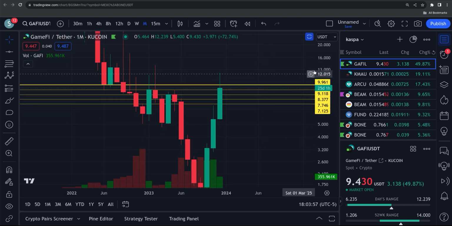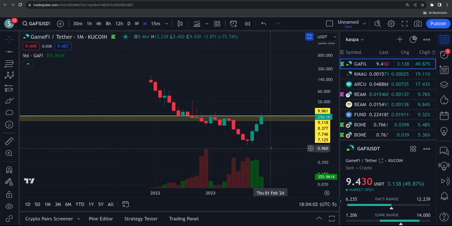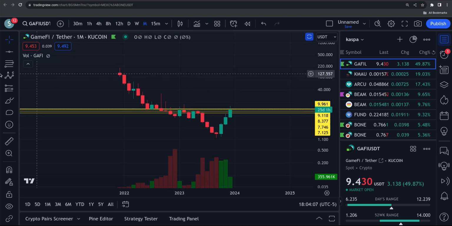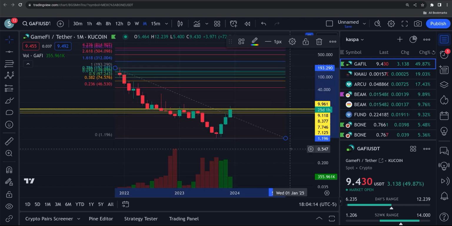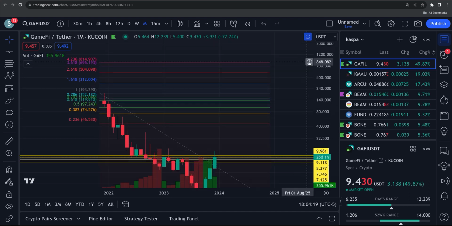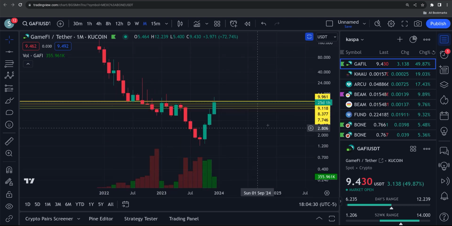Okay, and my trading classes show you how to get targets for the next bull run. This thing had a high of $188. The way to get a target for this, I show you how to do that for the next bull run, and this works, man. The target for this thing is up at $814. All right, from $10. Wow, that's an 80x from here. Will it get there? We'll have to wait and find out.